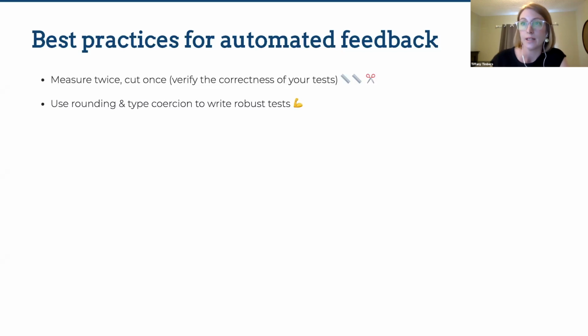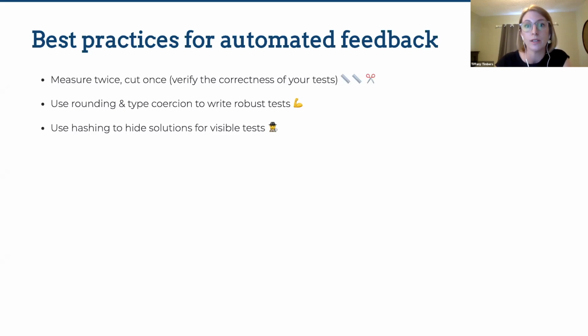The second is that we want to write robust tests. So there can be multiple correct ways oftentimes to get a solution, and you don't want to write tests that only say that the student is correct if they got it in a very specific way. And also, you want your test to be robust between different versions of software. So we do things like round answers, make sure that we're saying something is numeric, or that it's a float, or that it's an integer, for example. And I didn't mention it here, but also with strings, you want to put everything in uppercase or everything in lowercase, and those sorts of things, to make sure that if the students get there a different way, or if the software version changes slightly, your tests are still going to work.